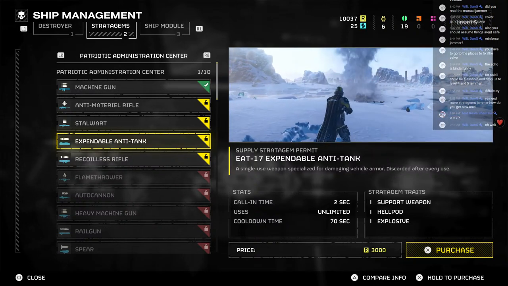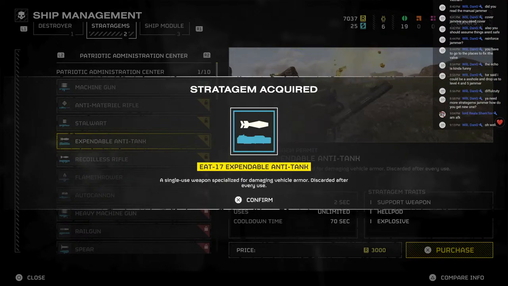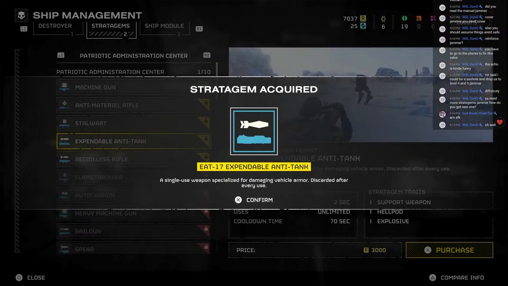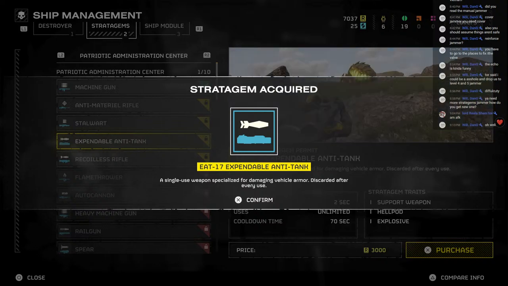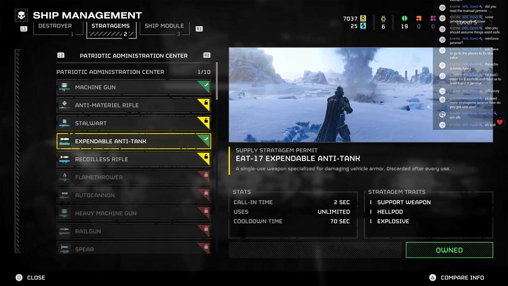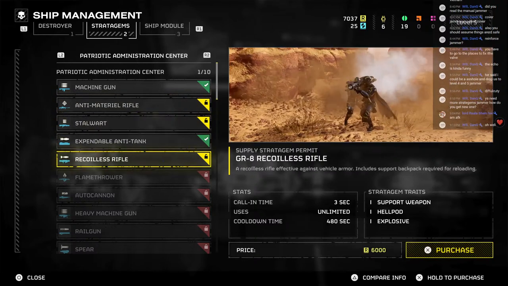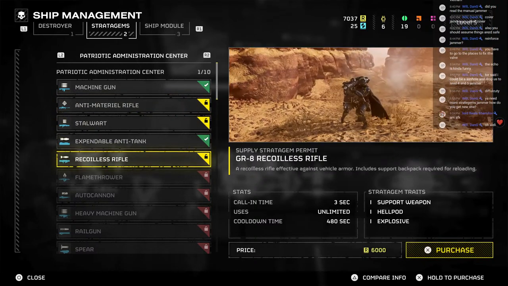It's seriously one of the best stratagems available early level. A single-use weapon specialized for damaging vehicle armor, discarded after every use. Okay, so it'll be good if we're fighting those big things or vehicles. Great for taking down any big enemies.